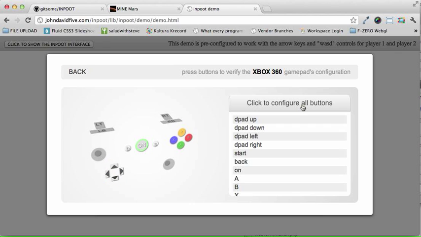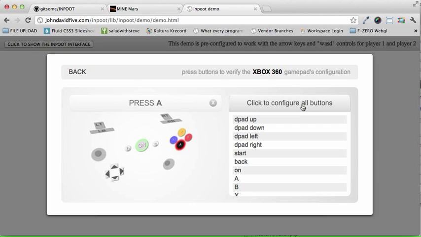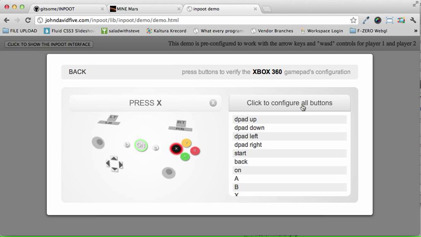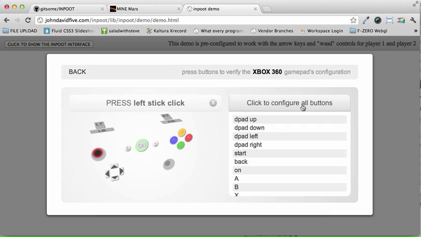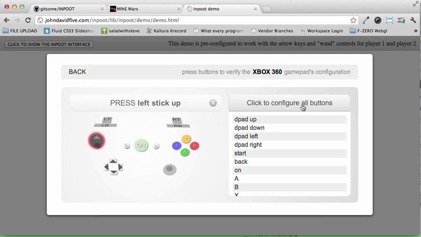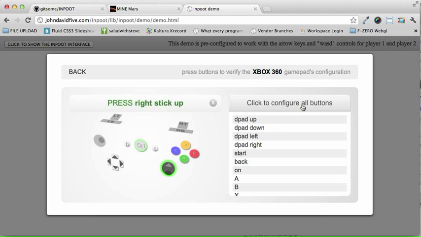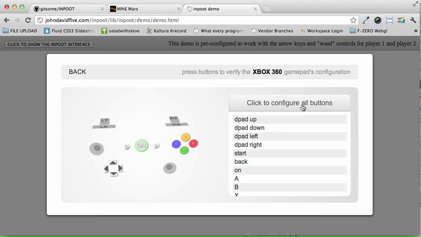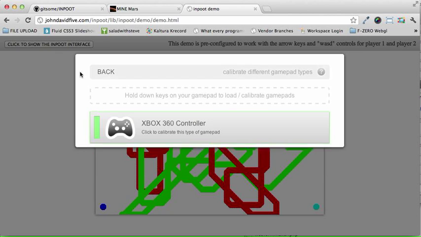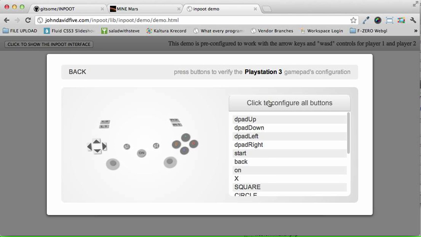I'm only going to have to do this once, and in the future these configurations will download automatically from the internet based on your browser/OS/gamepad configuration. So you would normally not have to do this ever, but it's here right now until everything's kind of standardized. So I'm still just mapping basically the inputs that the browser is giving me to the actual inputs on the controller. And while I'm at it, let's see if I can get the PlayStation to load. There we go. I have a wireless PlayStation controller. Same deal.